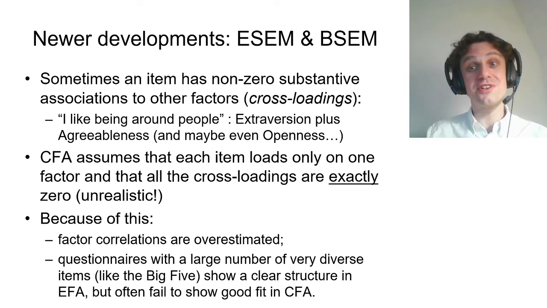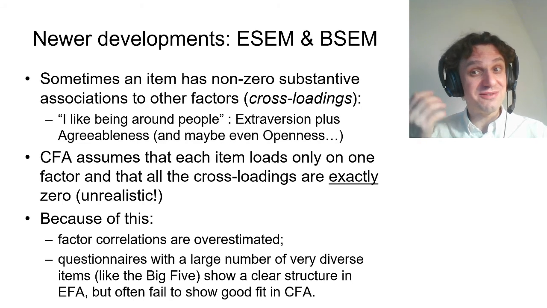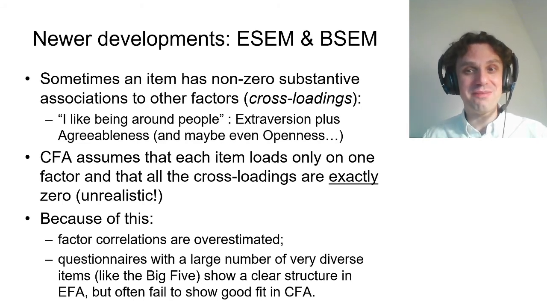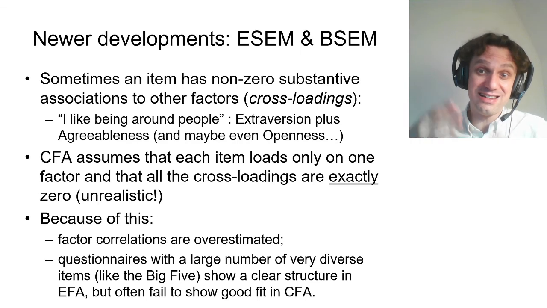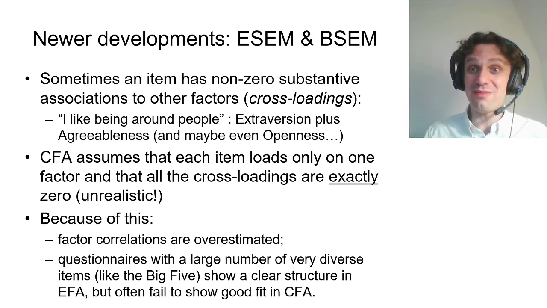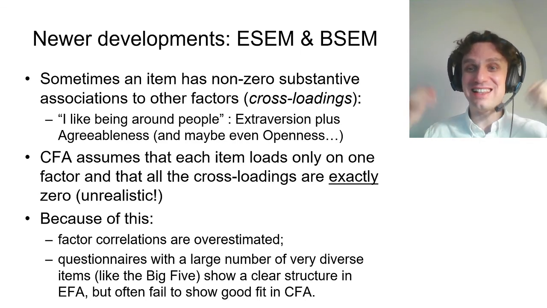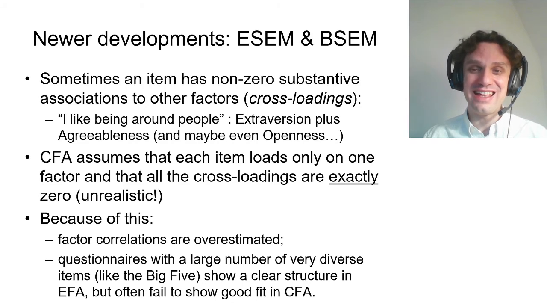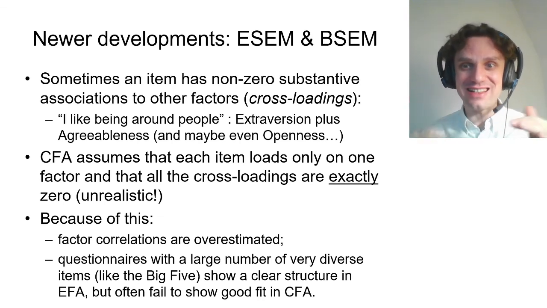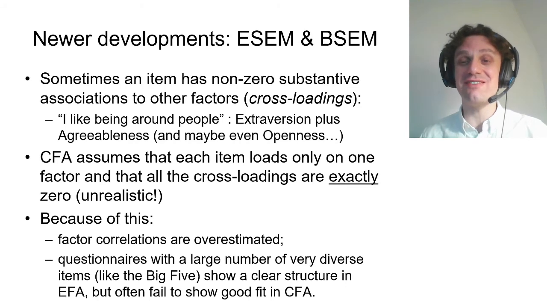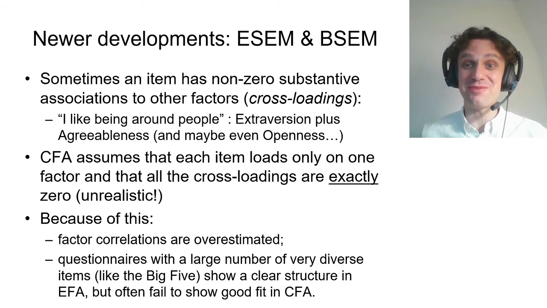But it is also influenced, to some extent, by agreeableness, because some people might answer yes to this question because they're generally nice and they like talking to people because they like people, and not because they like fun and excitement. And maybe even openness can influence, because some people can say yes because they like meeting new people and learning new stuff from those people. So this item might be related to several Big Five dimensions at the same time.